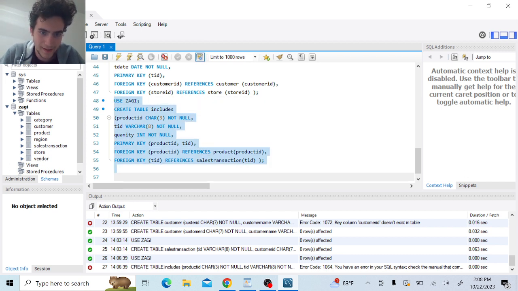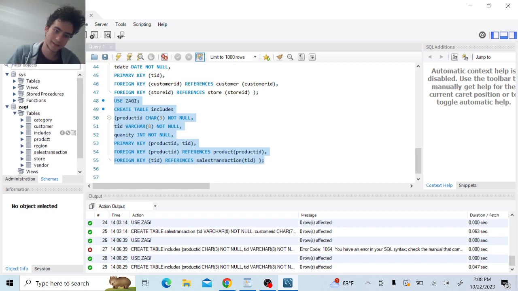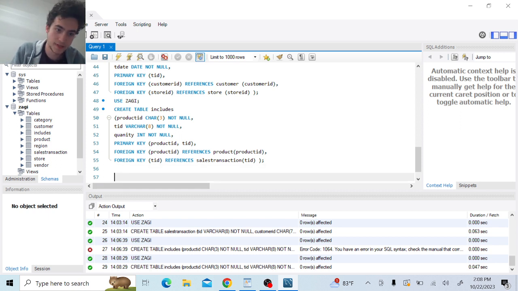Cool. Okay, now this is our 8th and final table that we need to add. We refresh it, and there it is. Alright. That is absolutely perfect. So the next thing we're going to do is insert all of the values into the tables we just made. So we just made the tables and implemented the metadata. Now we're implementing the actual data.